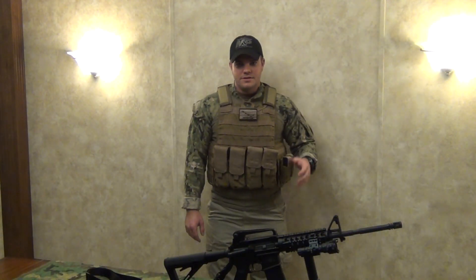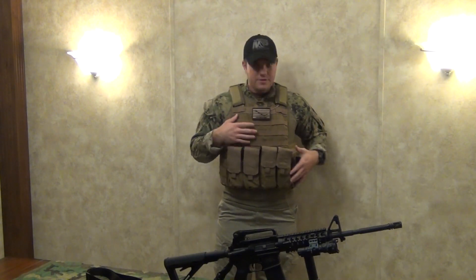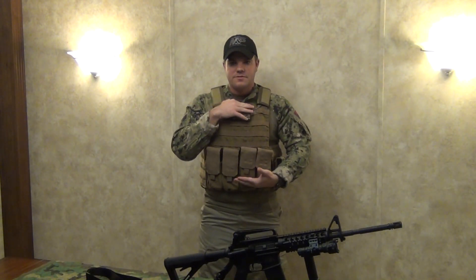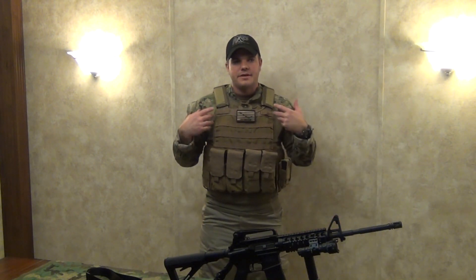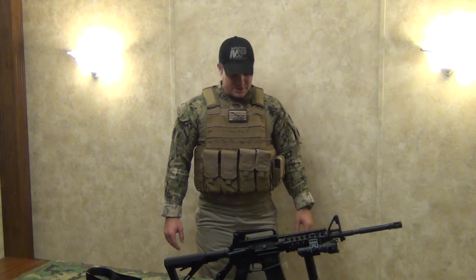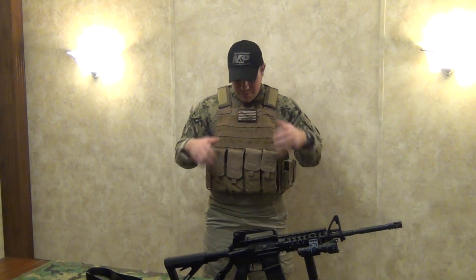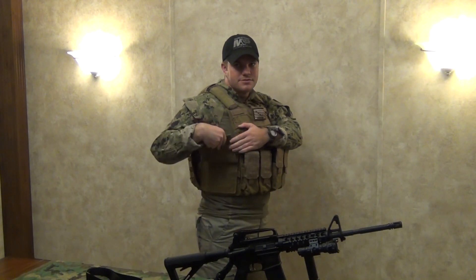Alright, so that's a closer look at the vest. To give you guys an idea of size, this is a medium and I am 6 feet tall, 205 pounds, and it fits me pretty good. I've still got side coverage and a lot of mobility — I can move around pretty good and it's still covering my vitals. It wears pretty comfortable. I've gone out and done many patrols wearing this thing plus my pack, and you really don't notice a difference until it's the very end of the day and you relieve that extra 45 pounds off your back. Compared to the old Marine Corps style vest, this is a lot better. The old Marine Corps vest you had to lift up in the front to get out, which was a pain when you had mag pouches on it. With this you just lift the side and slip out.